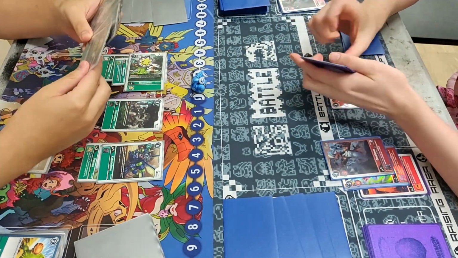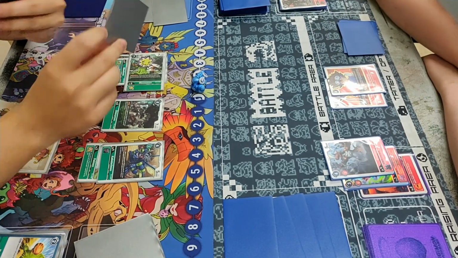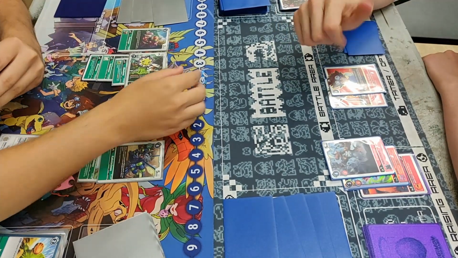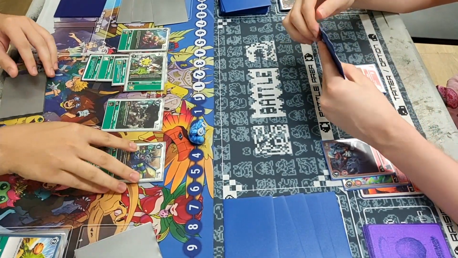But I just go here, wiping the board, smacking over his last dude here, and I've got a really strong field presence now. And I might just have access to that Nihogmon if I can see my hand, I'm not quite sure.